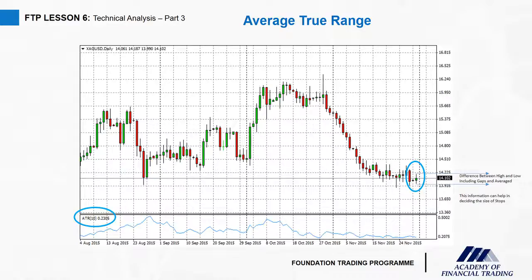So what does that mean for us? Well, it can help us decide on the size of the stops. Do you think you would put your stop order at these lines, or below these lines, or inside these lines? Well, in terms of a stop order, if we were going long and the stock was to go down, we would maybe put it just below. Now, it depends. You're just using this information as part of a big range of tools. You're not just relying on this.